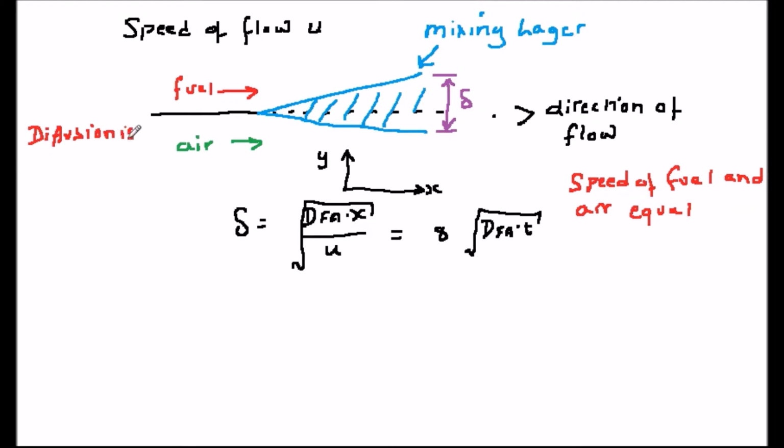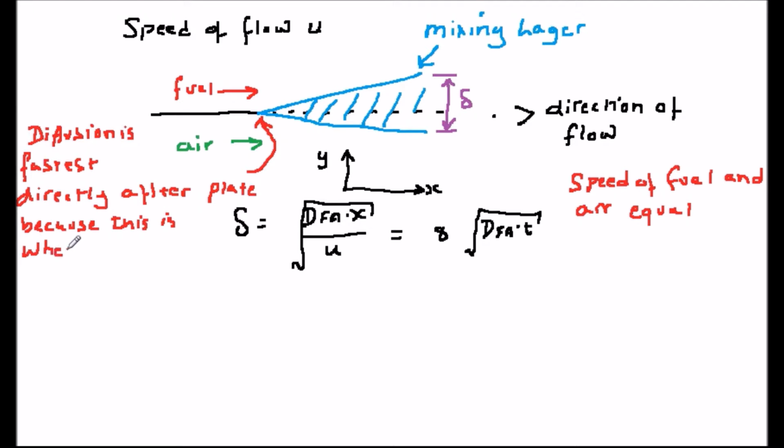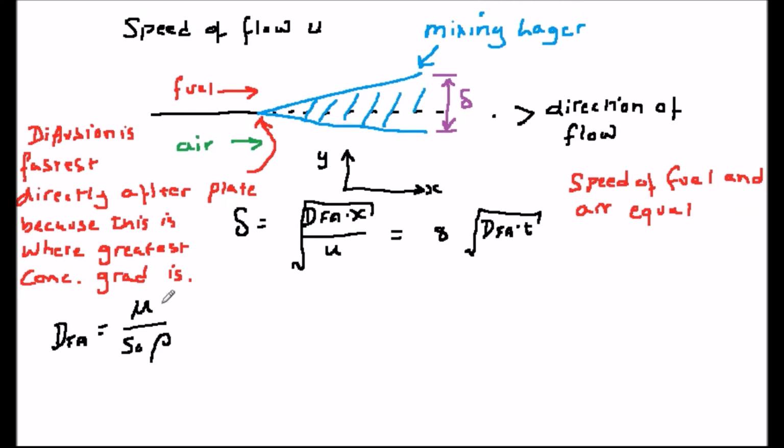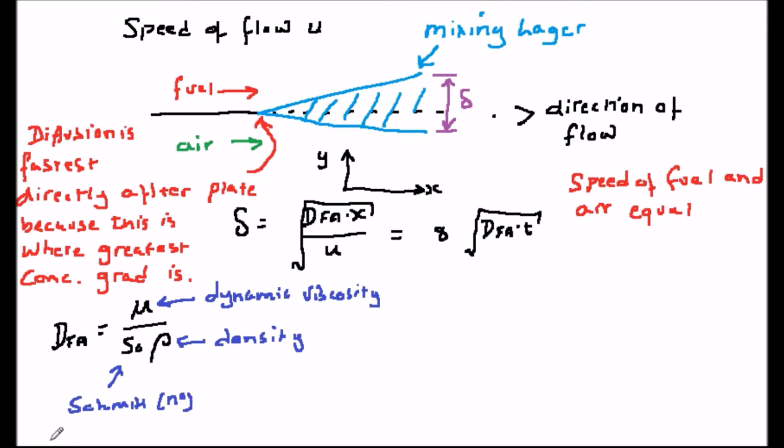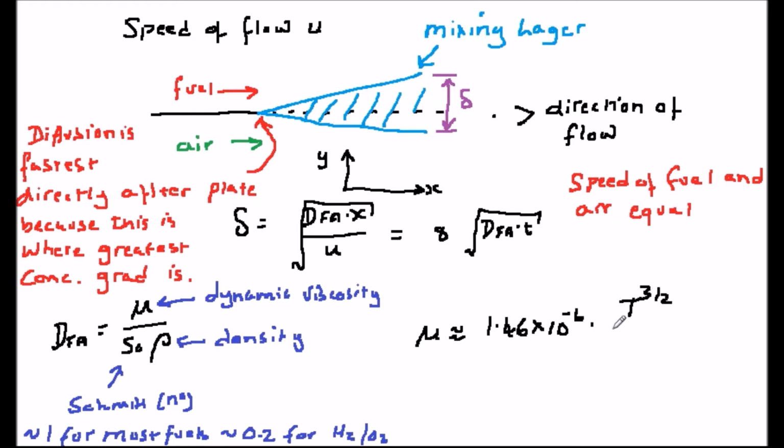So given this, the only tricky thing to find is the diffusion coefficient D_AF. There are a few approaches which can be used for this. Firstly, as discussed in Hypersonic Airbreathing Propulsion, the book which I mentioned in earlier videos, a formula for it can be derived from basic fluid mechanics. This uses the dynamic viscosity and the Schmidt number, which is approximately 1 for most fuels and about 0.2 for hydrogen and air. The dynamic viscosity for air is given approximately by the equation shown below.